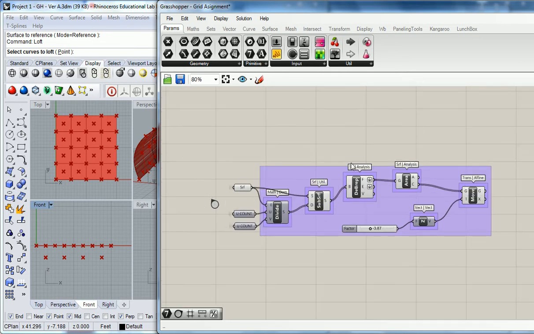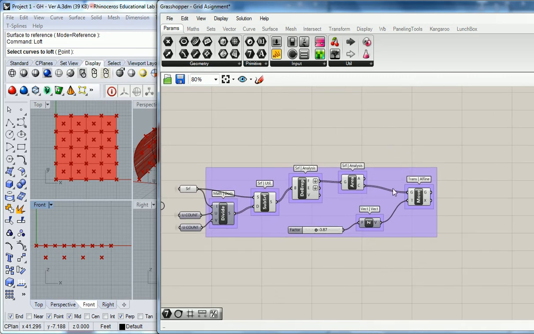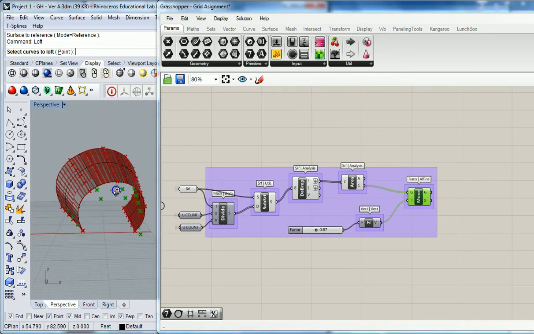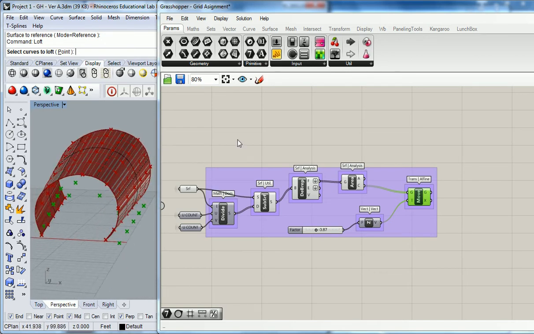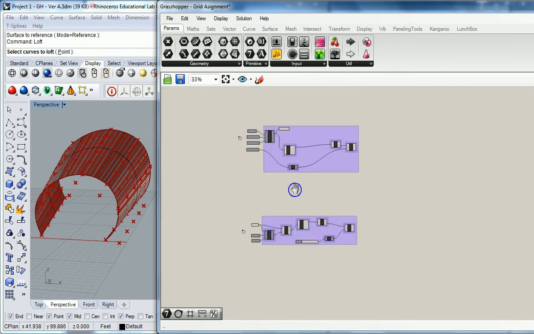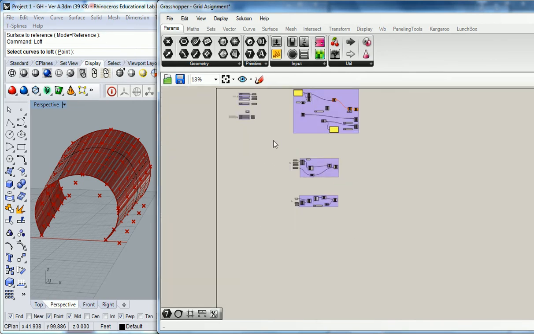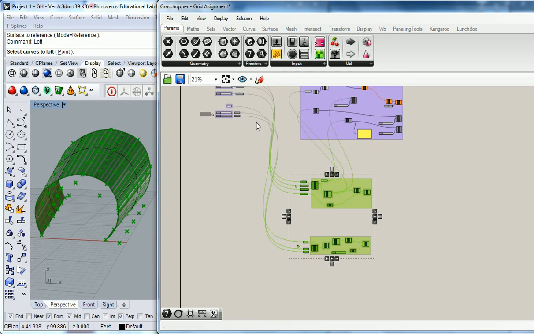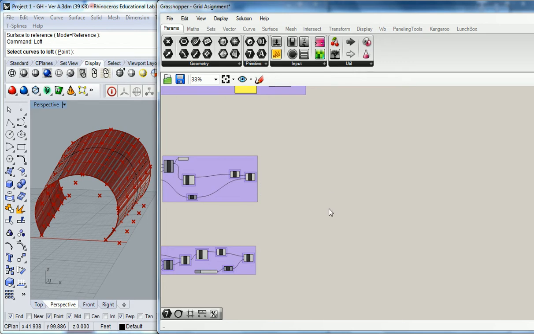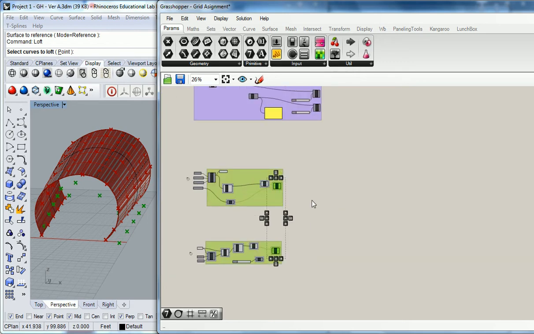So I jump down to my warp surface string of data, and that is right here. And that brings me to perspective right there. Okay? So now that we've cleaned it up a little bit, these are our two data strings right here. You can see where they're all tied. When I select them all, you can see how they're connected and everything. Right now we have nothing on the output end. So that's what we're going to start working on.